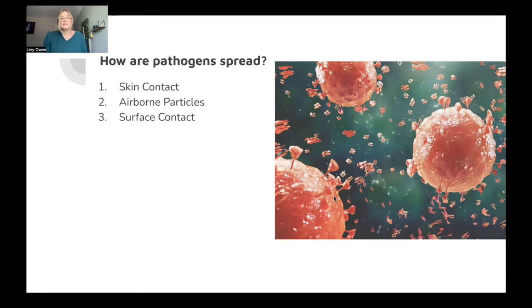Another way is by airborne particles. Again, with the coughing and sneezing, if you cough or sneeze in the air or even into your hands or your elbows and not all of it catches, you can be passing those pathogen particles on to other people. The last one I want to talk about is surface contact. So with this one, it's more just like if you touch a table, someone comes up and touches that same table, you could potentially be infecting someone if you had those pathogens.